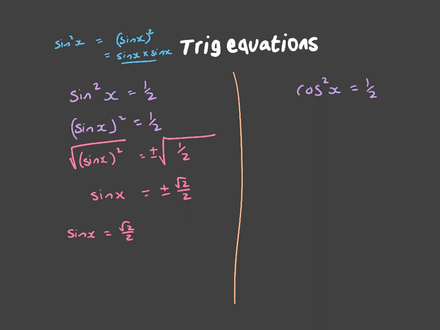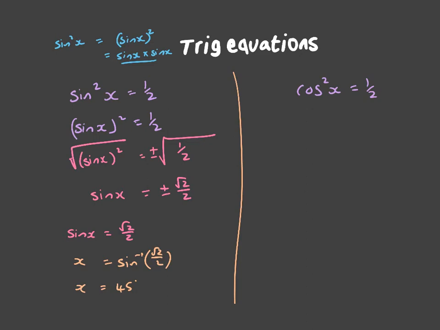Okay, so how would I solve this question then? Well, that's easy, right? x is just going to equal arcsine of root 2 over 2. You type that in your calculator. You actually don't even need to, because you know what the answer is going to equal. You know it's going to equal 45 degrees. Remember that sine of 45 degrees is 1 over root 2 or root 2 over 2. But yeah, if you don't know it, type it in your calculator.